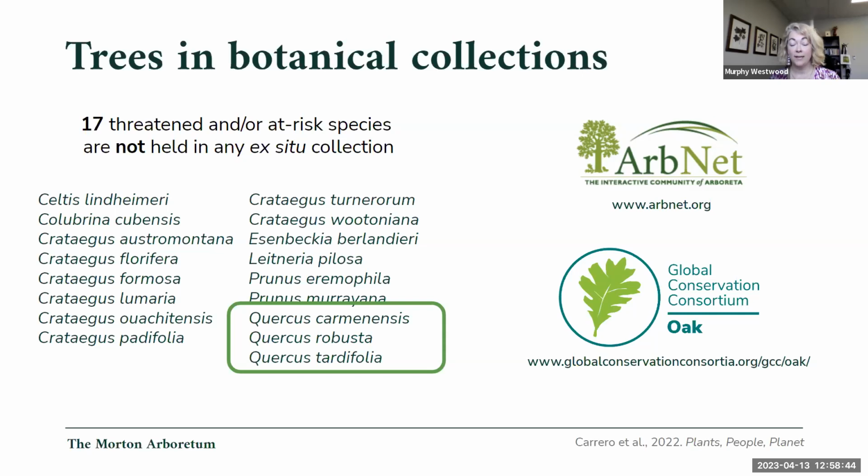And a really exciting outcome of all of this work is that we've been partnering with the US Botanic Garden, who provided really wonderful, generous funding for one of our projects with a bunch of other partners, including San Antonio Botanic Garden and Bartlett Tree Experts and UC Davis and probably 10 or 12 other institutions across the US, including BGCI and several others. Once we identified that these trees were not in collections, we went out and we went looking for them.